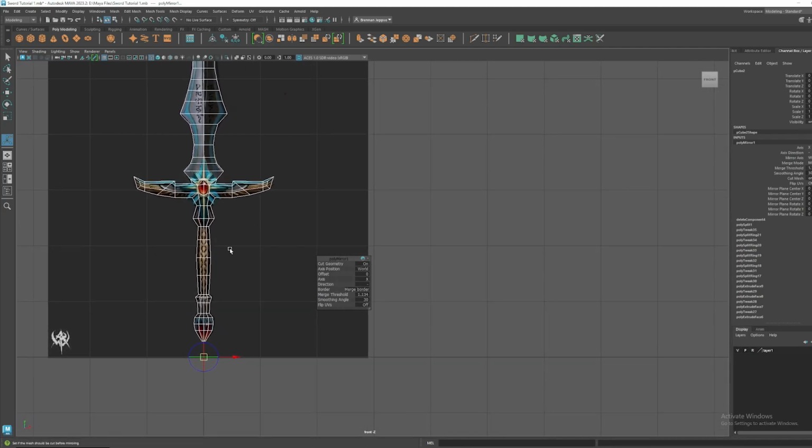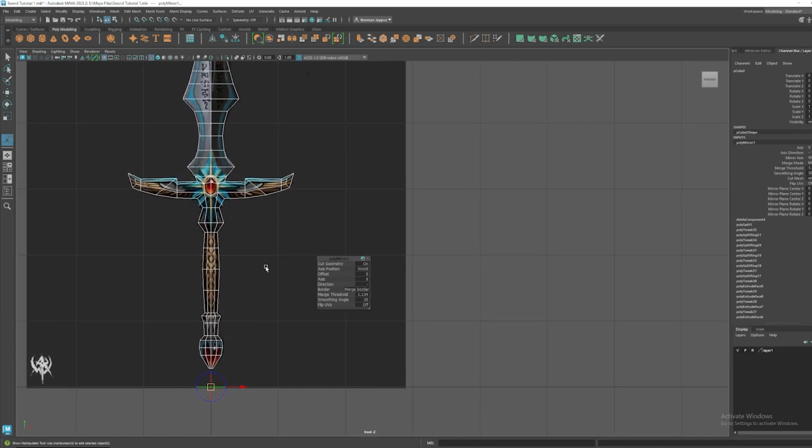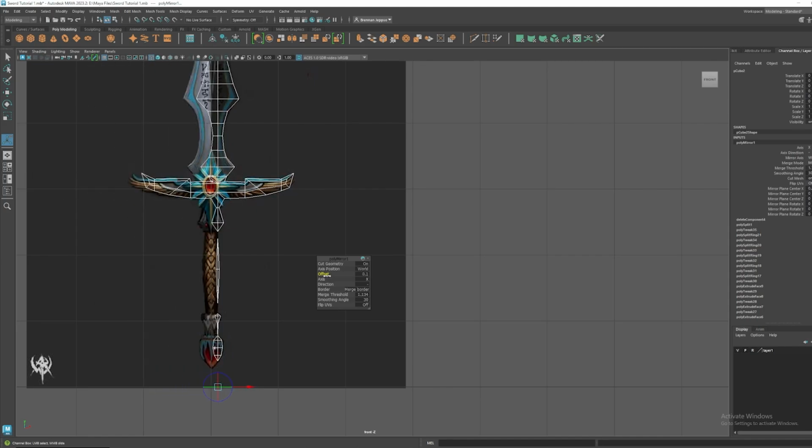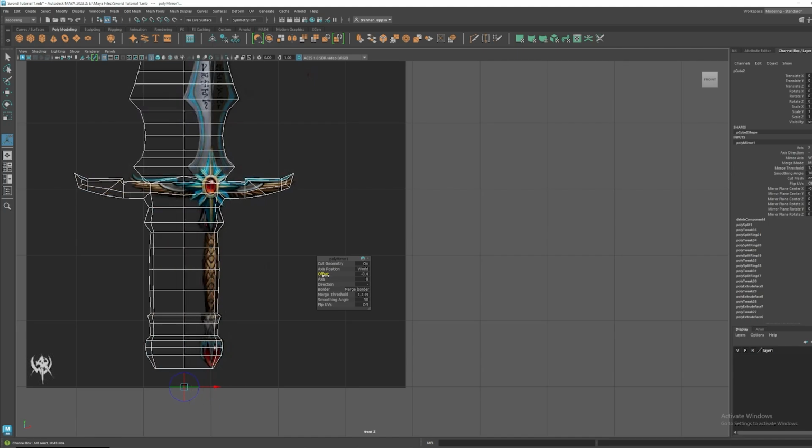If it doesn't, you can go to this option right here, offset. And if you hover over it, you'll see these arrows, and you can click and drag, and then you'll see that you can make the geometry farther or closer together in your mirror.